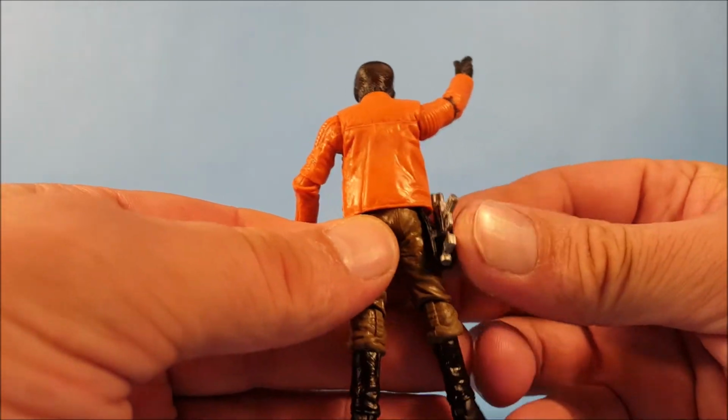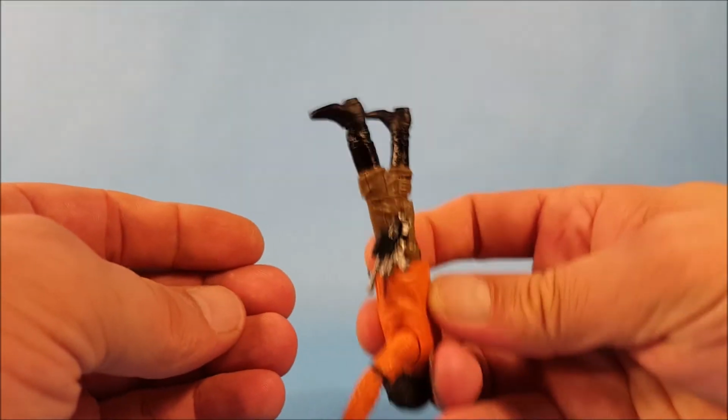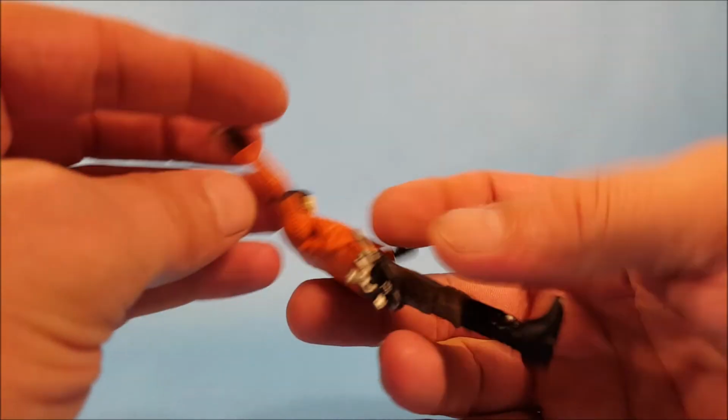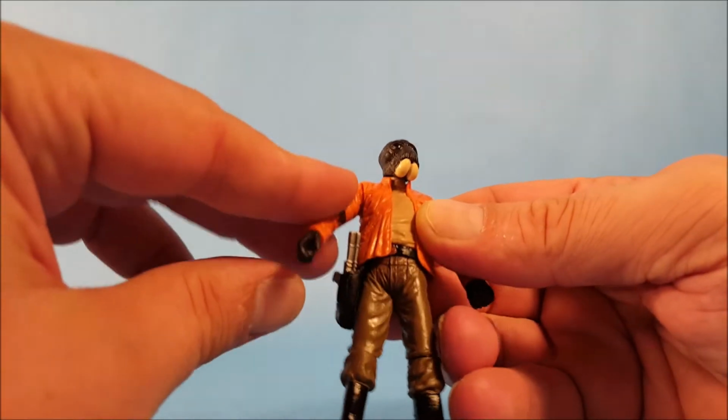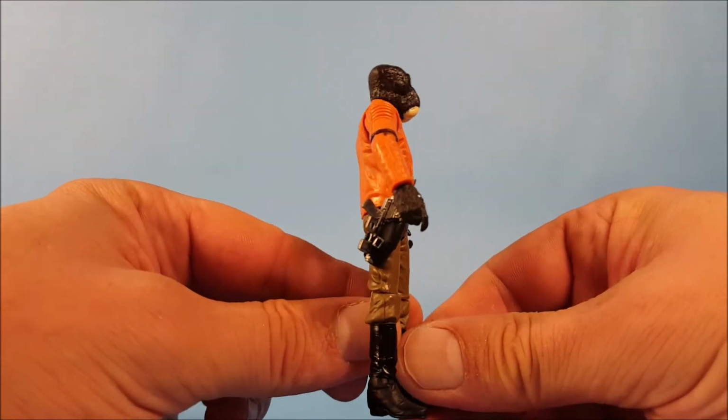And okay, it's in there pretty good. It's not falling out, which I was kind of worried about since it's open back like that. But that's very cool. All right, so there you go. There he is with the weapon holstered up. It looks pretty good.